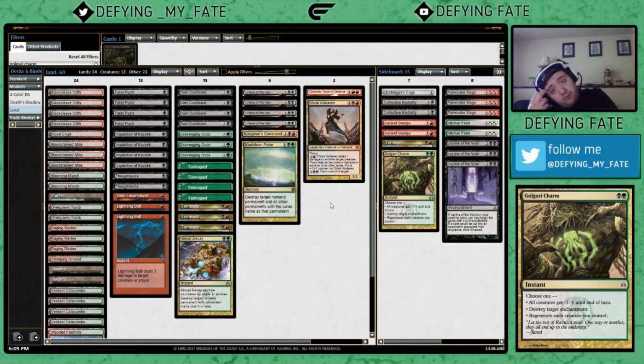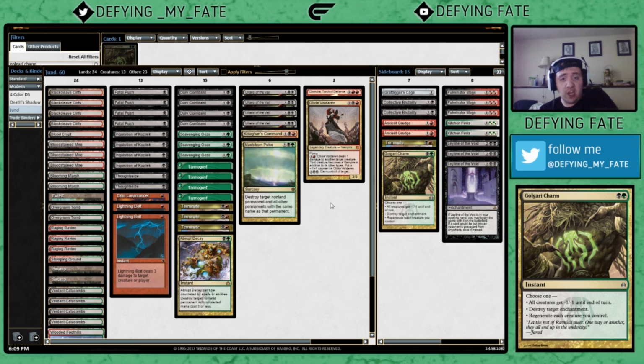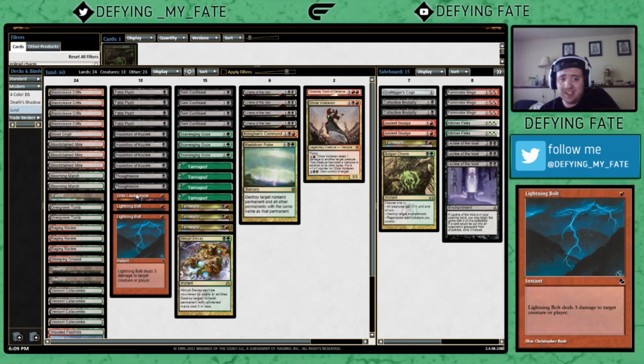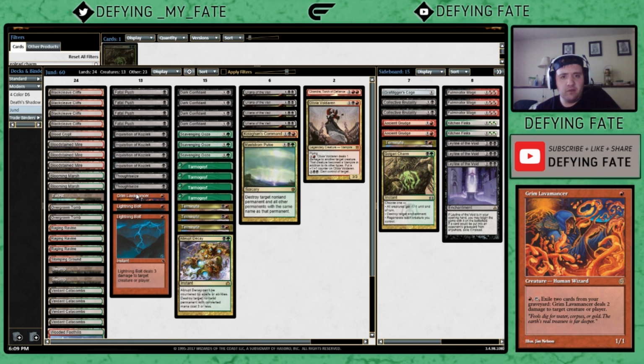So this is the exact 75 that I played in the Modern Classic. If you go and look at the Star City list, the Star City list has a typo. It says 1 Grim Flayer. I did not play a Grim Flayer. I played Grim Lavamancer. So I actually emailed them sometime today and asked them if they could fix that typo.